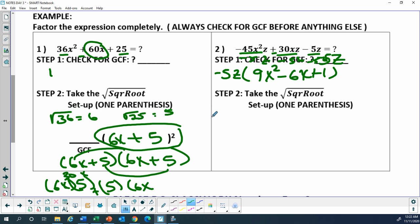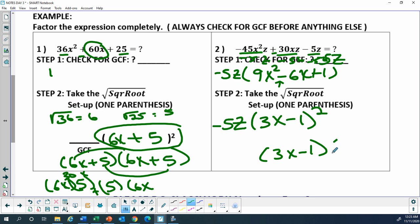Then I'll take the square roots of the 9x squared and the 1. The square root of 9x squared is going to be 3x, minus 1. Remember, since the middle is minus, this has to be minus, squared. But again, I'll check it. I just want to make sure this gives me the same middle number. I know the end terms give me 3x times 3x is 9x squared, and negative 1 times negative 1 is positive 1.